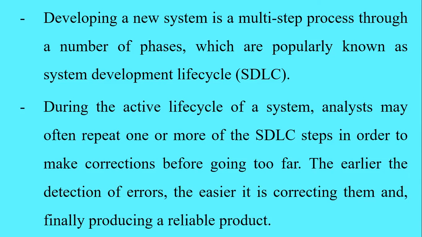During the active life cycle of a system, analysts may often repeat one or more of the system development life cycle steps in order to make corrections before going too far. The earlier the detection of errors, the easier it is to correct them and finally produce a reliable product.